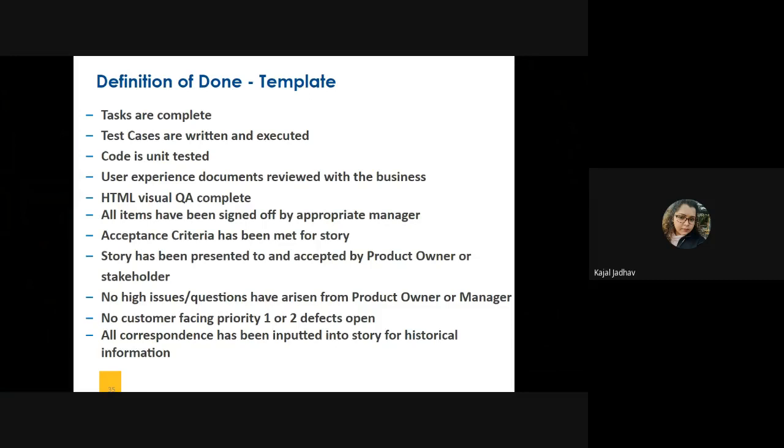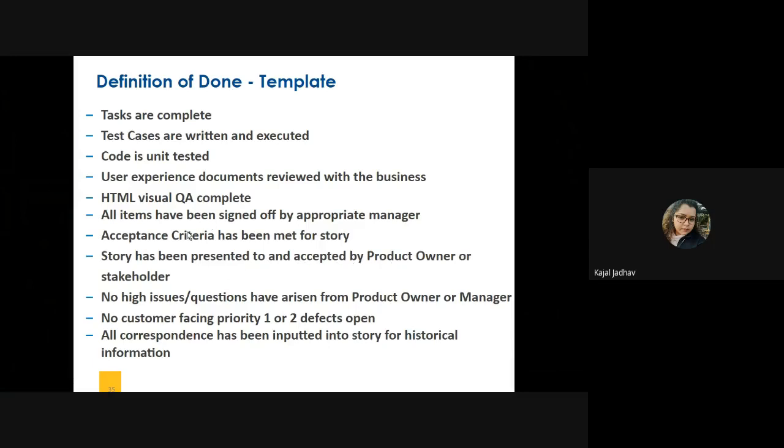For testing, they do analysis, write the test cases, make the automation scripts, and execute the scripts. All those tasks in a user story should be completed. The test cases and their execution should be completed, code should be unit tested, everything should be done, and the story has to be presented to and accepted by the product owner.